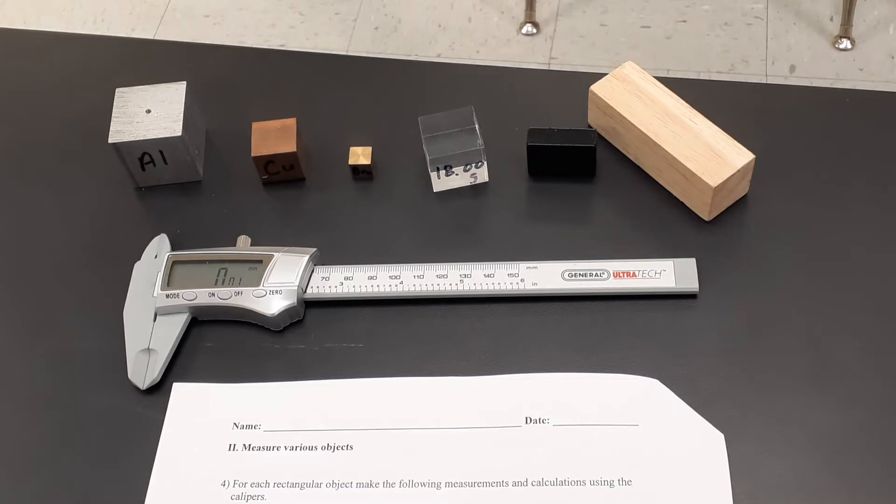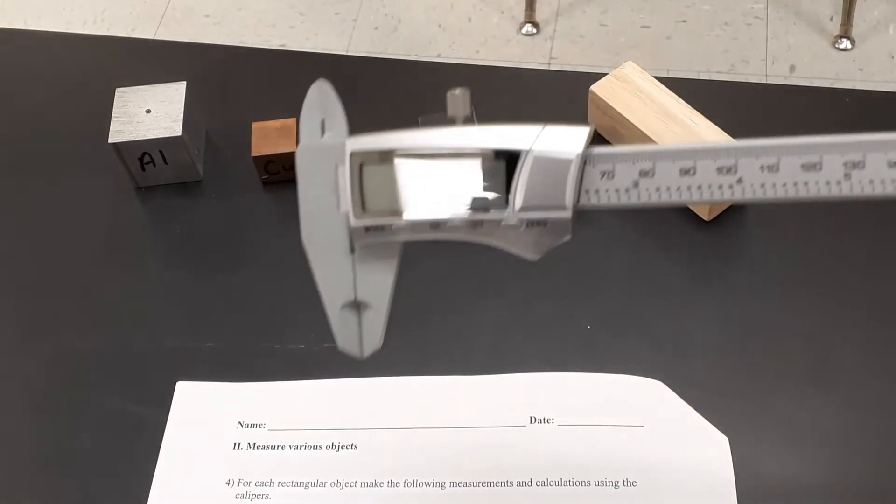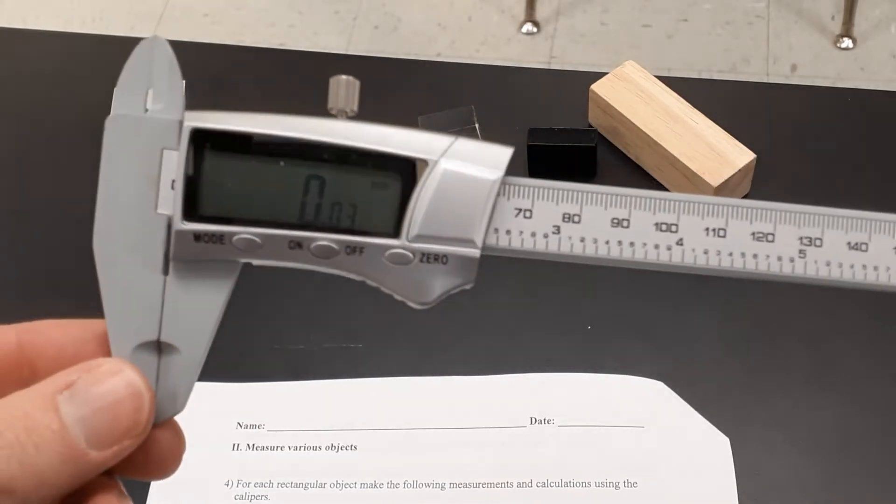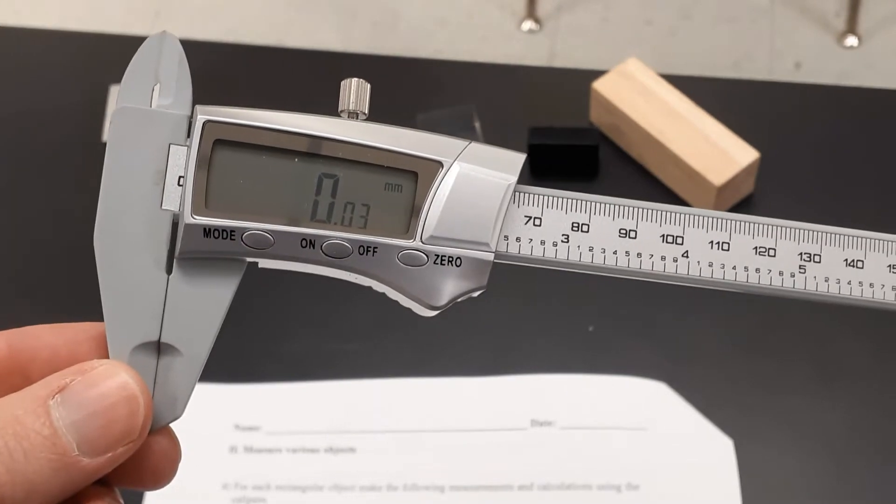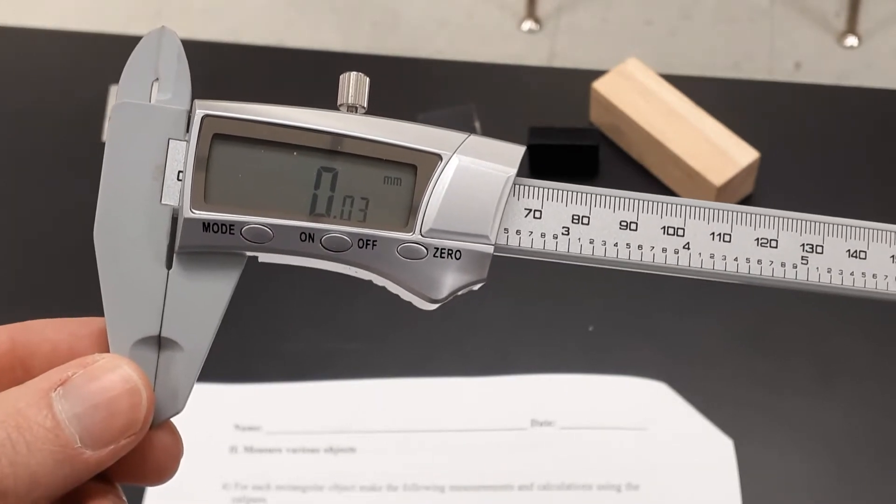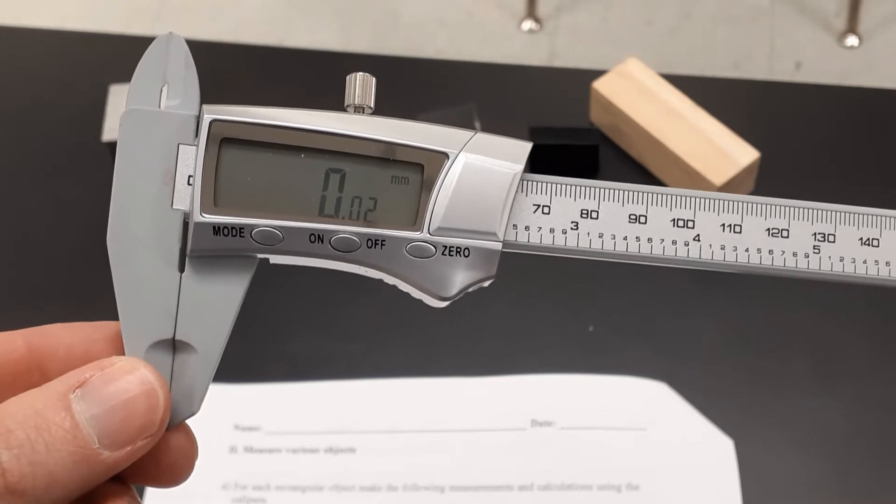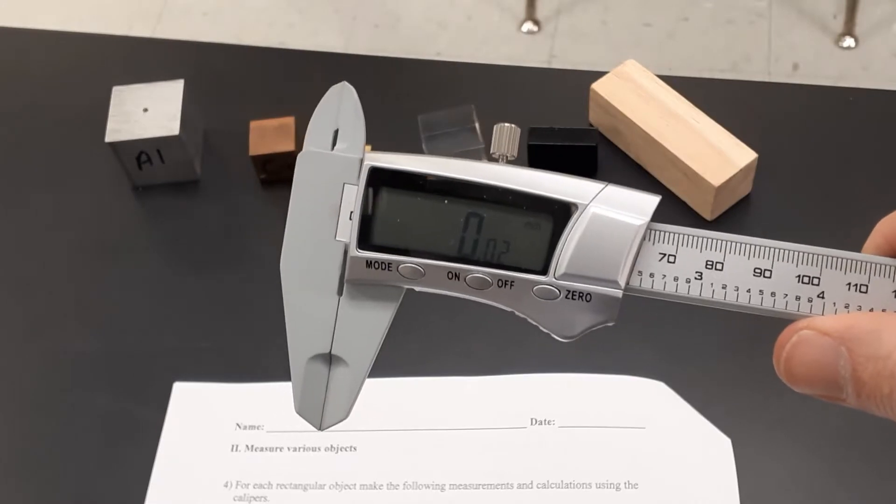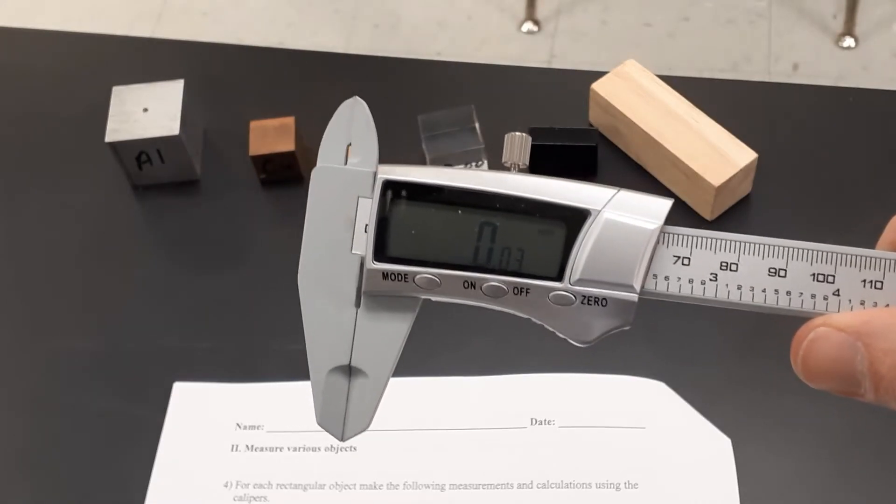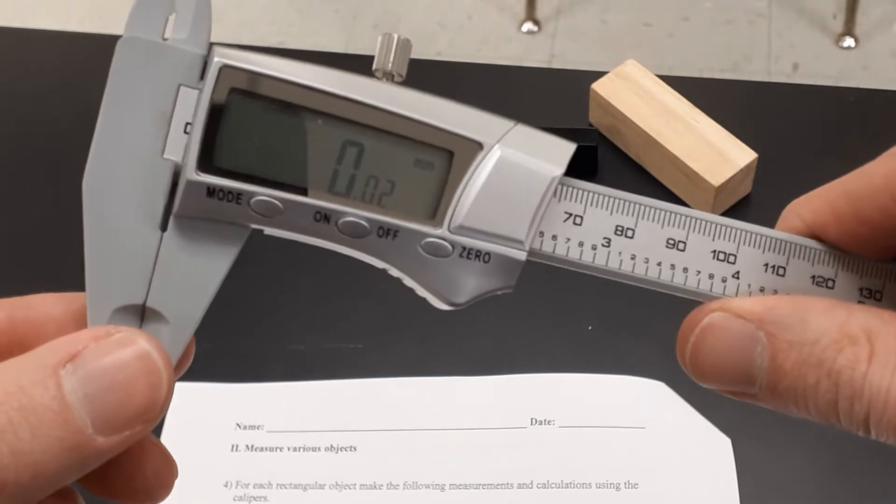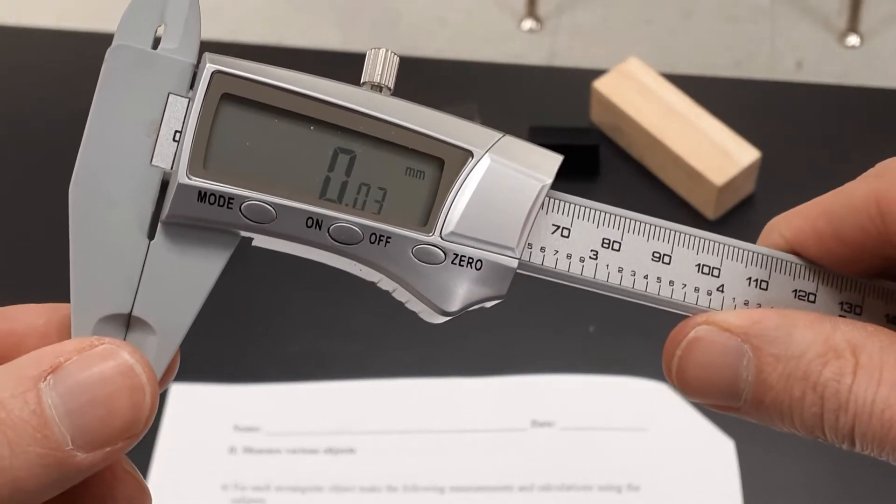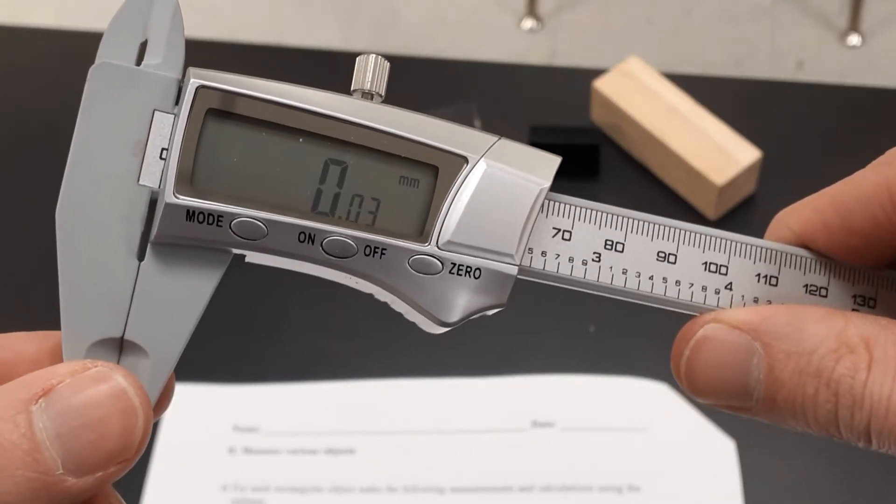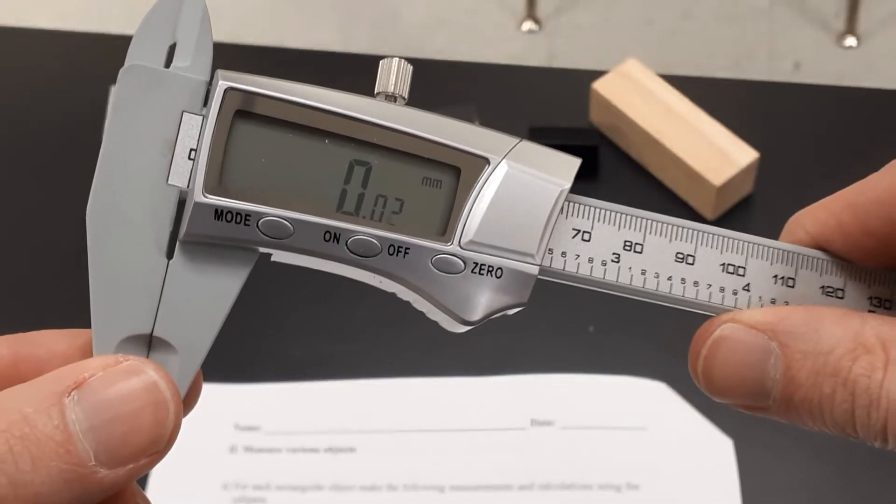Now in making all of these measurements, we're going to use this digital caliper. And I know there's probably a terrible glare on here right now. But this digital caliper, one thing you want to notice, it's going to measure everything in millimeters. So when I give you these measurements in millimeters, you want to make sure and convert them to centimeters. You're going to take each millimeter measurement, you're going to divide it by 10. All you're really going to do is you're going to move that decimal place one time to the left. And you're going to end up with three decimal places on all of these measurements as a result of that.